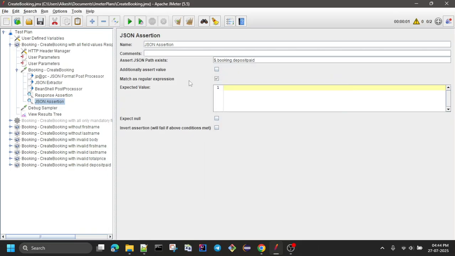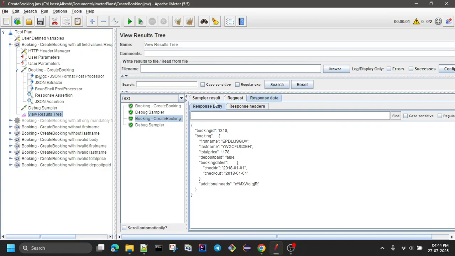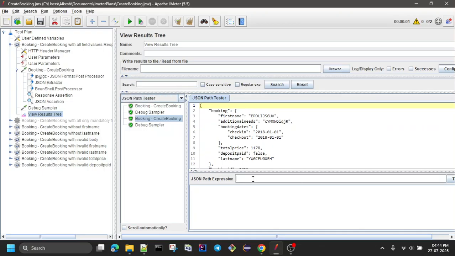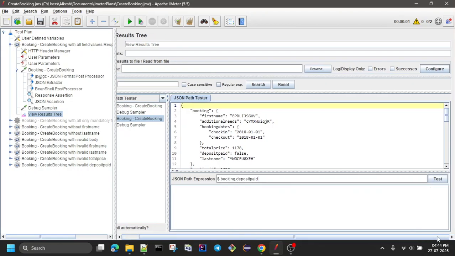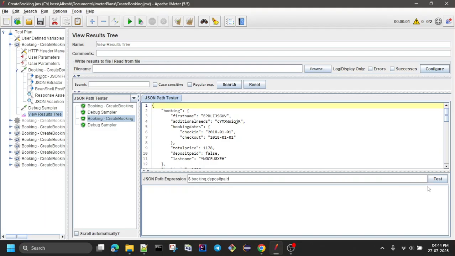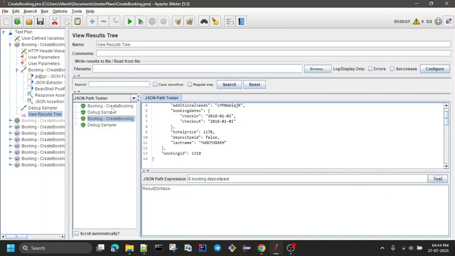See here, if I want to verify my response body, you can see the text in the view result tree. You can switch to JSON path tester, put your JSON path here, and click on test. You just need to drag it here, and click on test. Now it is giving the value as false.